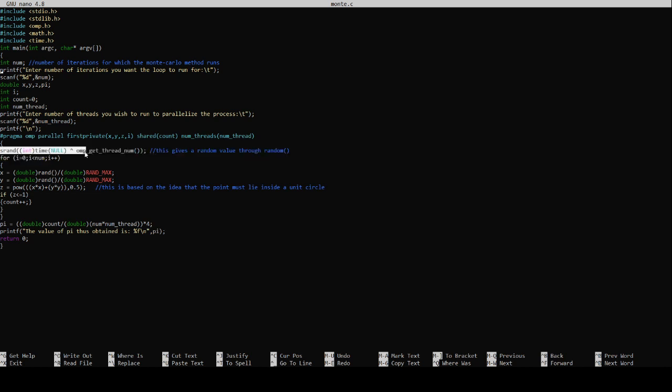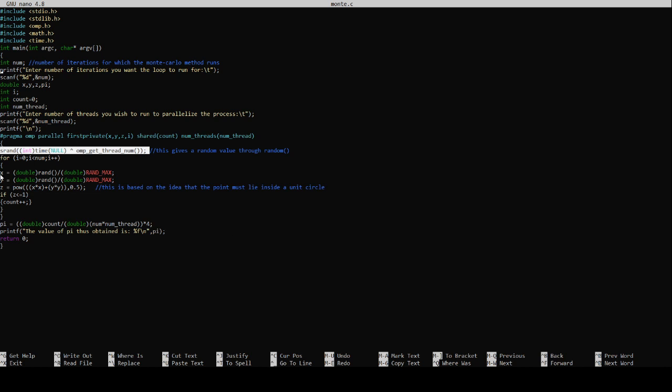So what this line does is it creates a random seed value. srand ensures that this value is random, so a random seed value for every thread. Otherwise, all the private threads that come from the master thread will have the same seed value, so we will not have a lot of different values generated. Every thread will generate the same sequence of numbers. Hence, we use this line.